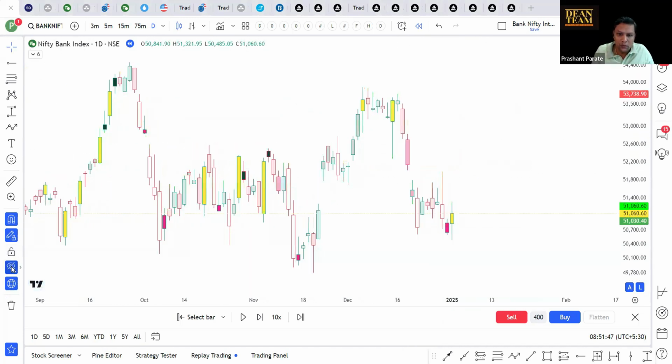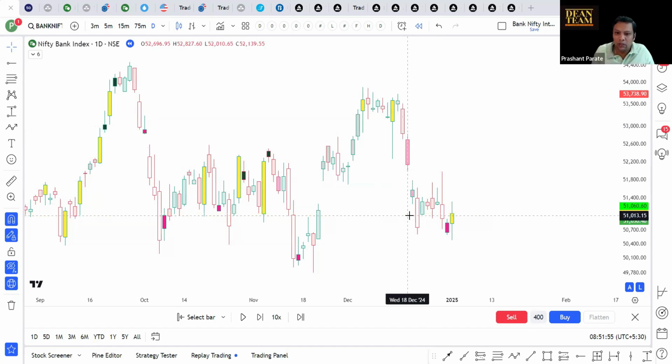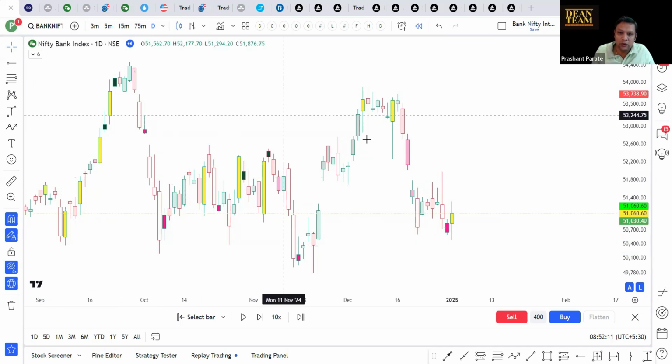Here we can see there is a gap down. As there are gap downs happening, candles are increasing while prices are coming down. This white candle shows a widespread down candle. If prices continue like this, then they can break the buying area. Something like here, prices came down very strongly and went below this. So it is also possible.